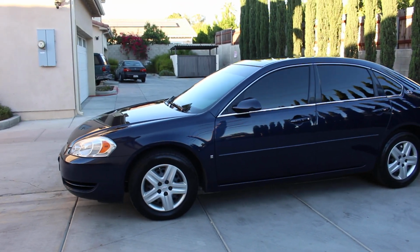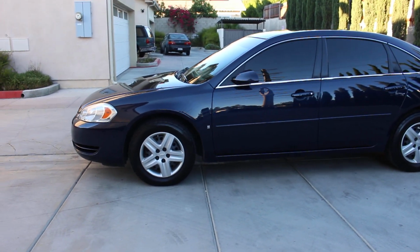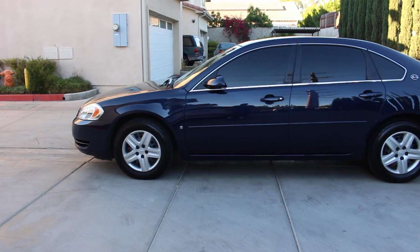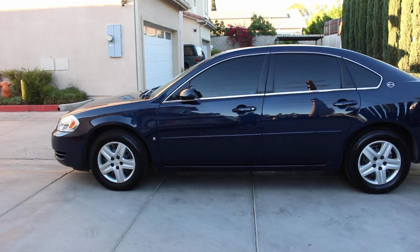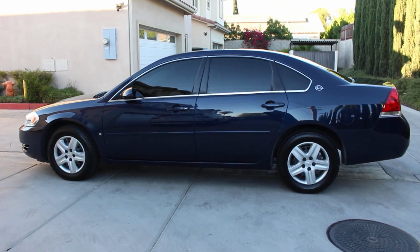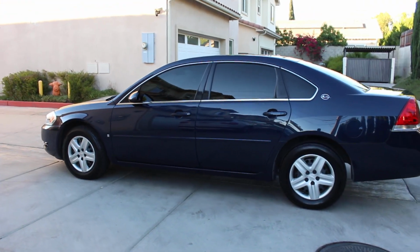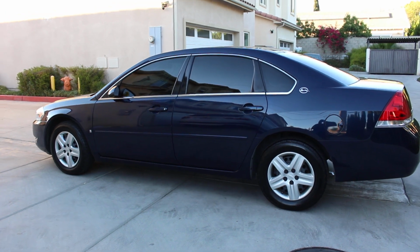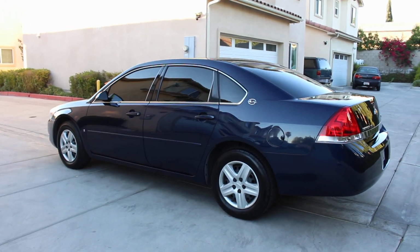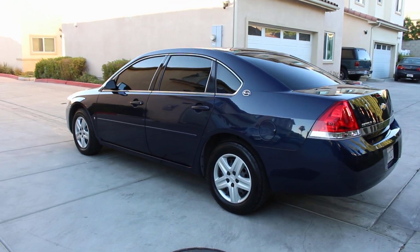Yes, this was a government vehicle. Vehicle has been completely serviced, detailed, and it is turnkey ready to go anywhere across the states. Tinted windows from the department. Yes, that appears to be like a dark shade. Once again, that is from the department. Original navy blue metallic in color from the department, from factory.